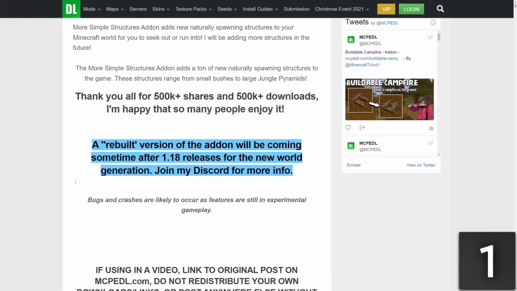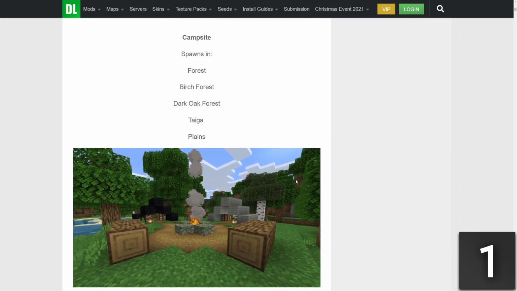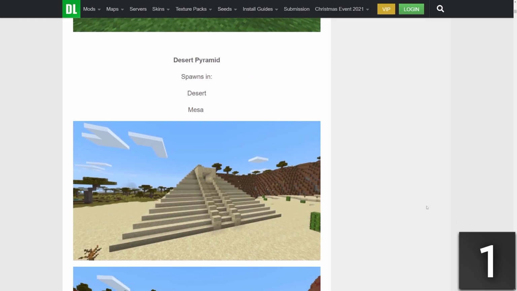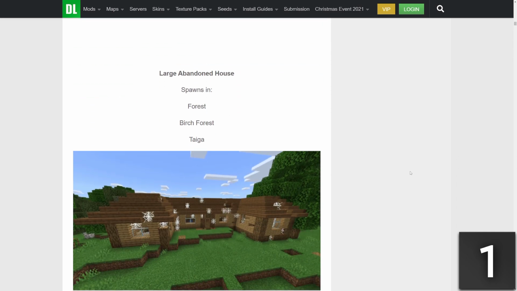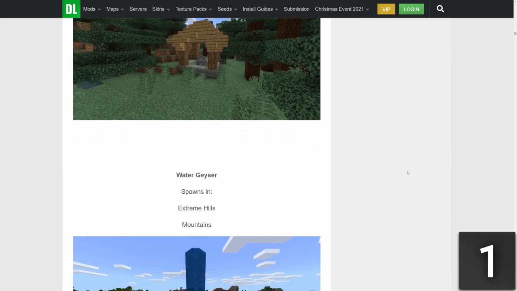At number 1, also by iCorbin, is the More Simple Structures add-on. This is, I think, the best structure add-on for Minecraft Bedrock. There are seriously so many structures, and it's insane, and they all feel mostly like vanilla Minecraft-y things. It's just crazy, and it's constantly receiving updates as well. And on the add-on page, you can see a list of all the structures. A couple of them do cause some crashes, but I think they've been sorted out.